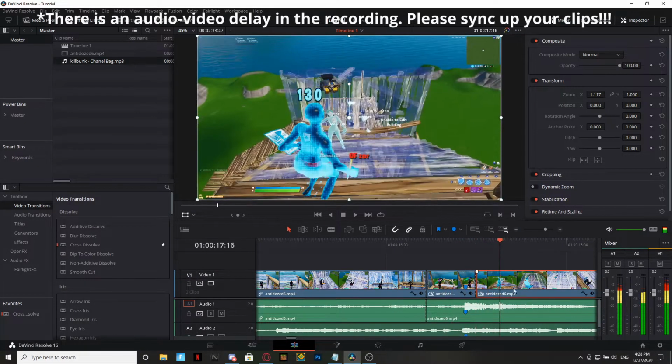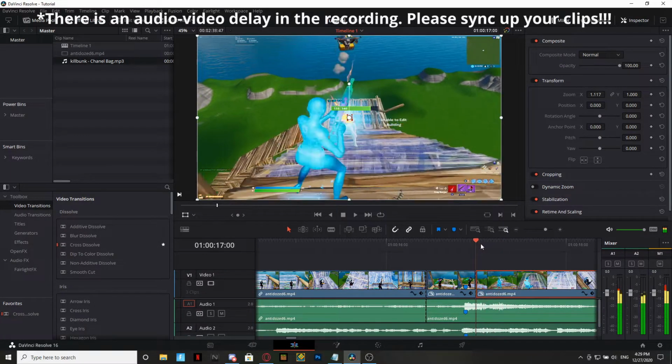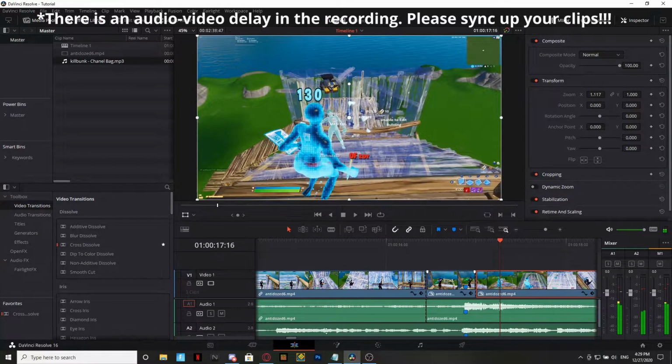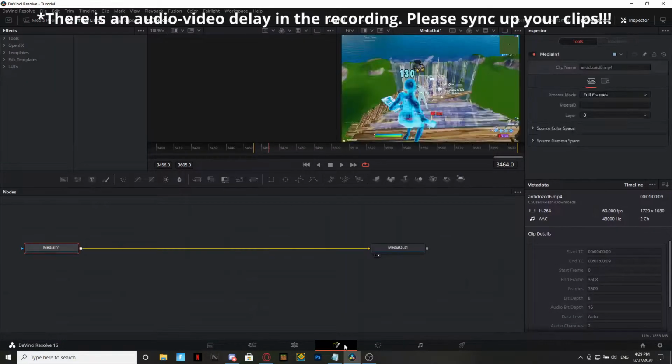So now we're getting into the Fusion tab. So let's go into the Fusion tab, keeping your tab thingy over this clip, which happens after the shot hits. And there are a couple of things that I really like to do here.